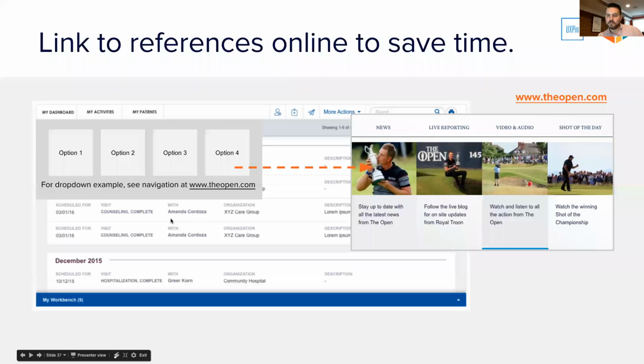So sometimes, as I mentioned earlier, it's better to link out to interactions and not spend some time building certain things out. If you have an example of something that's working on another site, oftentimes I will just throw that link into the prototype. For an example, see this URL, and then you can send that to the development team, have them validate it, and tell you whether they can do that or whether it looks reasonable. And you don't have to spend your time in UXPin building out something that is unnecessary, and it leaves you time to do other things.